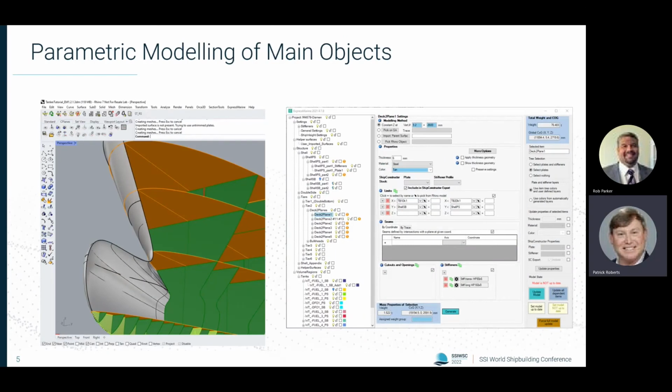So parametric modeling of main object, what does that mean? To give you a very simple example, we can say that, okay, we want to model a bulkhead. And this bulkhead will have a position, maybe at frame 20. And we say that the bulkhead will be limited by the port side of the hull and this longitudinal bulkhead and in between these decks. So that's the parameter you give in as limitations. And then you just push a button and say create.